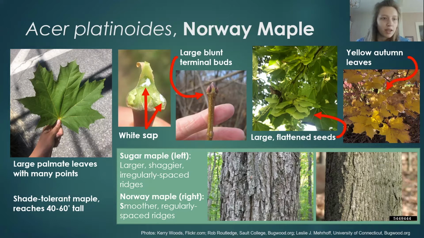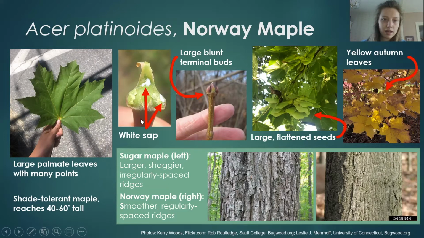rule of thumb. There's also going to be more, if you imagine that these are fingers or lobes on the leaf, the Norway maple tends to have closer to 7, whereas the sugar maple usually just has 5 main lobes. And there's going to be more teeth on the Norway maple leaf. So yeah, that's really helpful if you can easily see a leaf, and if you can even pick a leaf off of the tree.